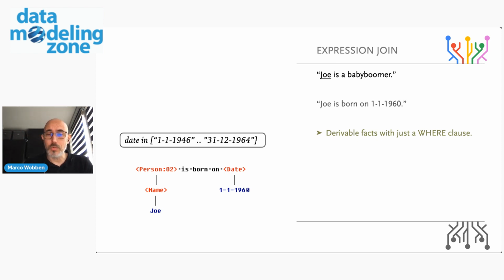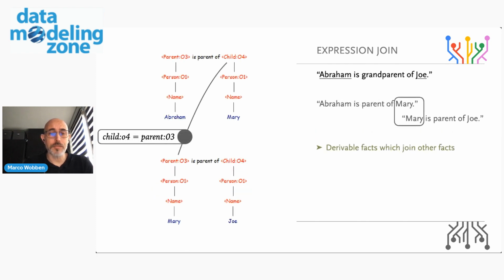I'm going to do one further, and I'm going to say for a different set of expressions, Abraham is the grandparent of Joe. And for that, I use two previous fact expressions. I'm saying Abraham is the parent of Mary, and Mary is the parent of Joe. So if I join those two expressions together on the Mary part, which is the child in one expression, and it matches with the parent in the other expression, I actually have the join that I need to populate Abraham is the grandparent of Joe. So let's move those forward and put those two together. Let's see what we can do here.